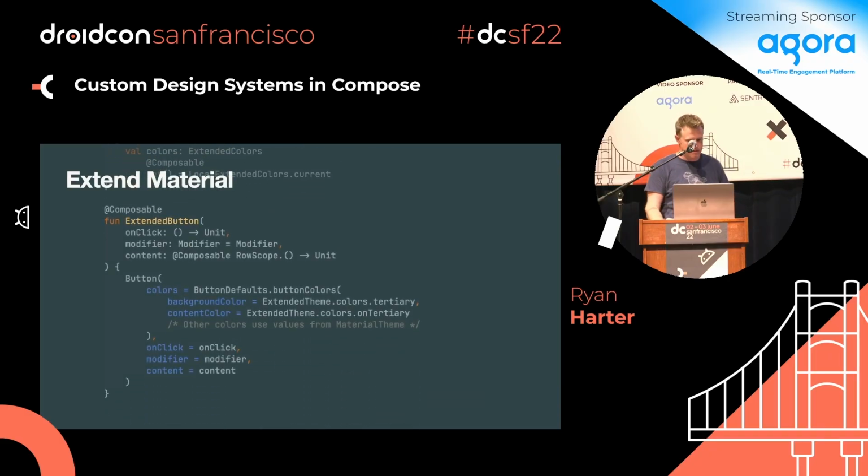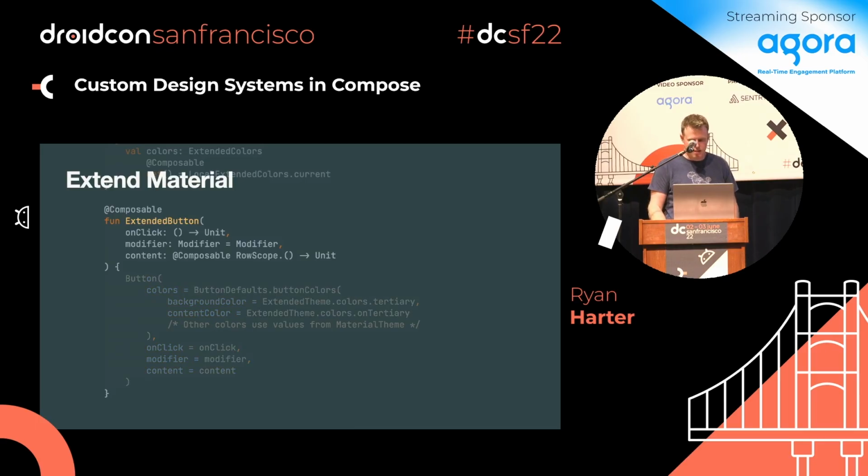And then going on into usage, I should say this code is straight out of the Android documentation. The way that Google recommends you do this is you would make your custom button, so an ExtendedButton or a Dropbox button or whatever button.